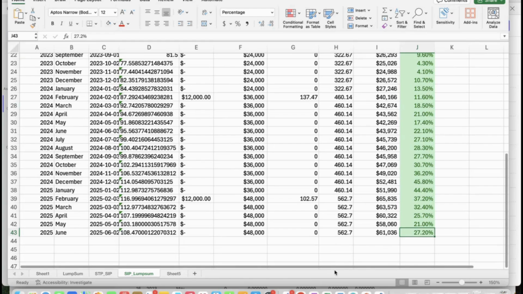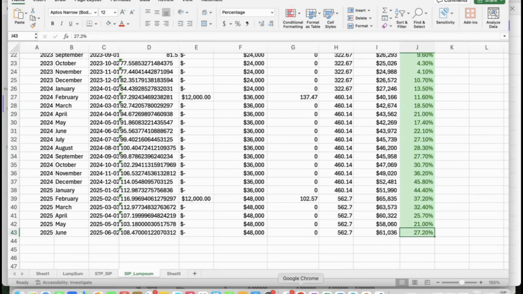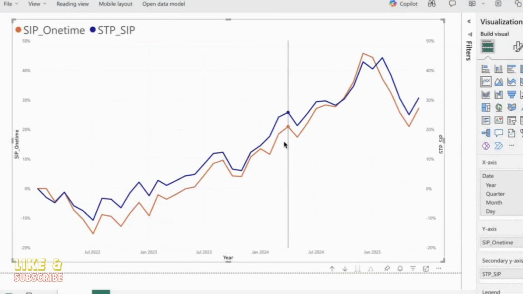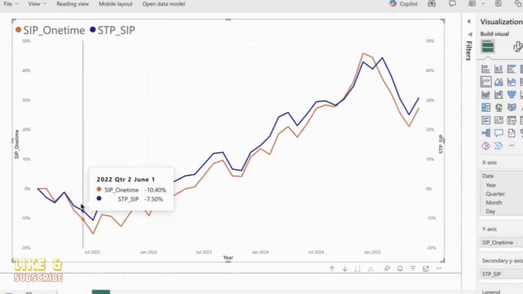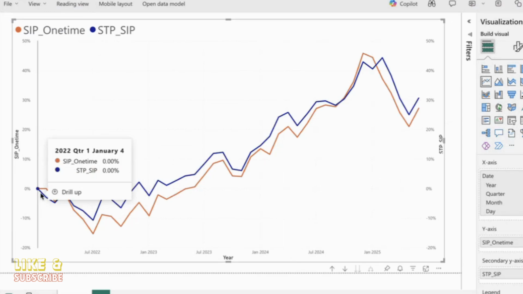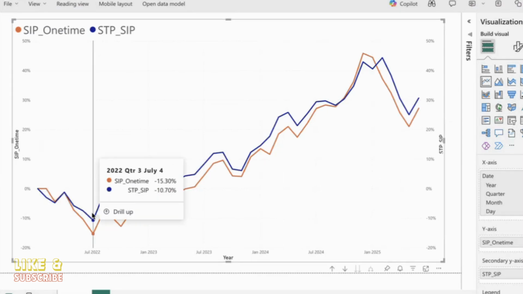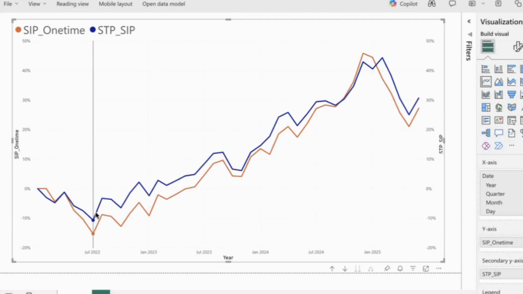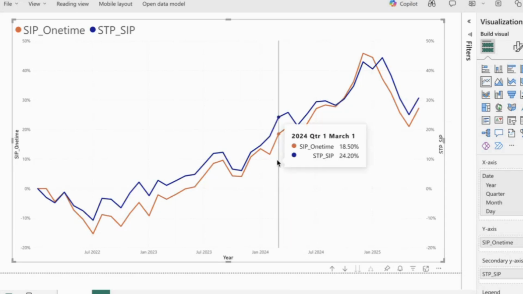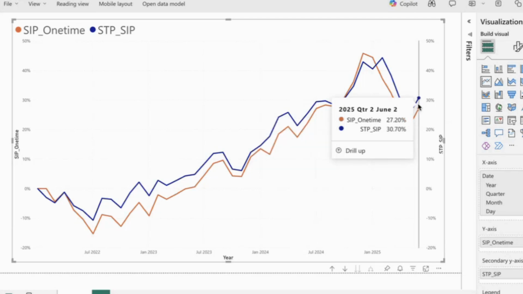So the next thing is the comparison. I'd like to show you the comparison between these two scenarios. I built a comparison of the percentage. You see that at the beginning it started from zero and slowly went down. In both scenarios, whether you do a combination of SIP and STP, or just SIP each time, both have the advantage. You can see that it will be going up eventually. It doesn't matter how you invest, but it matters how much it grows: 27%, another 30%, like 31%. Let's put it that way. So there is a 3 to 4% difference.